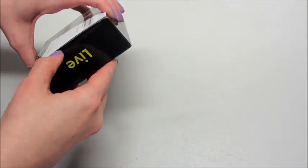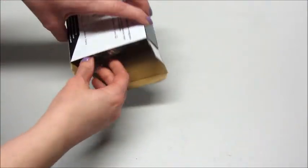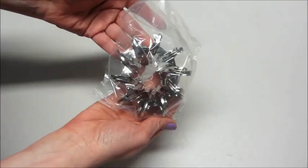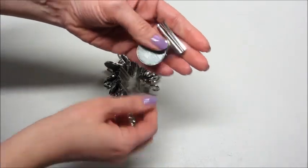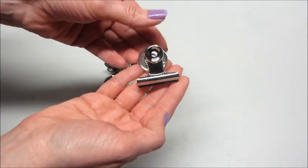It says there's 10 in a box. They're supposed to be like the heavy duty kind with the clips on them, which are very useful. That's cute — they come put together in a little circle. These are refrigerator magnets but of course you can use them in your office or anywhere at all.